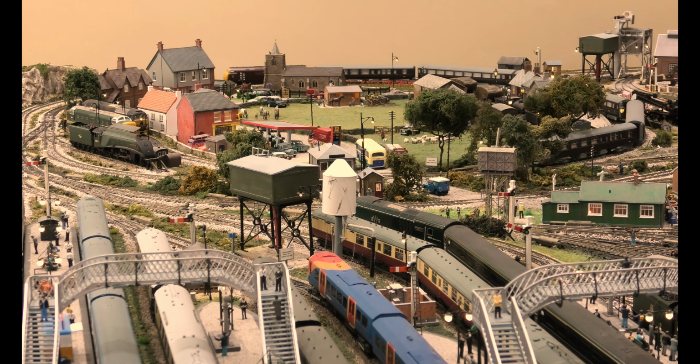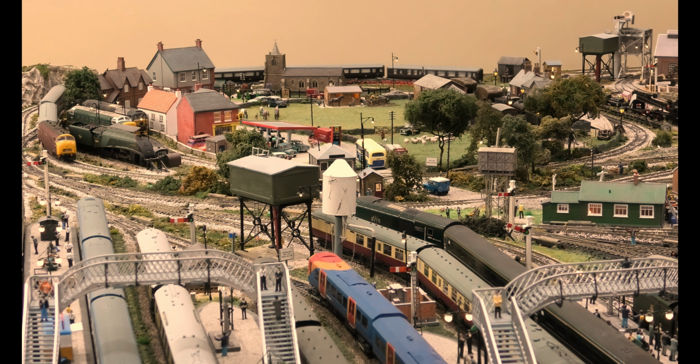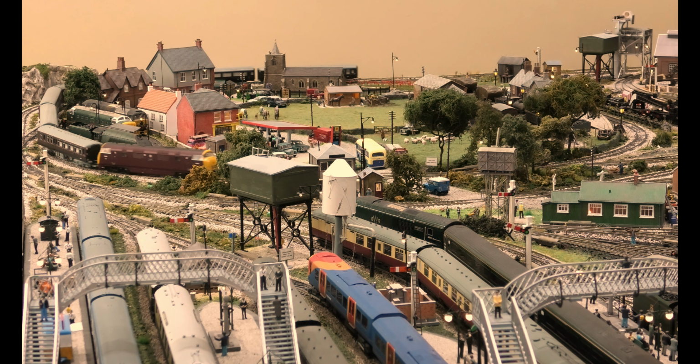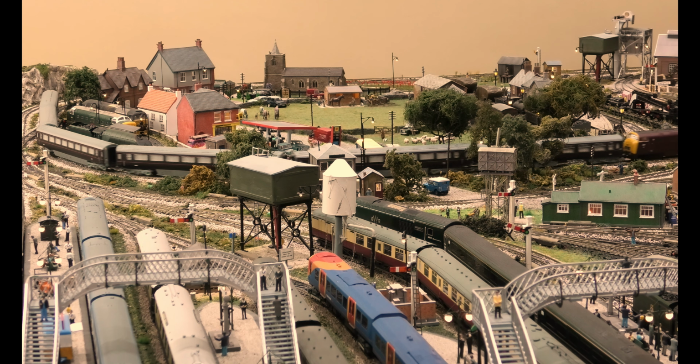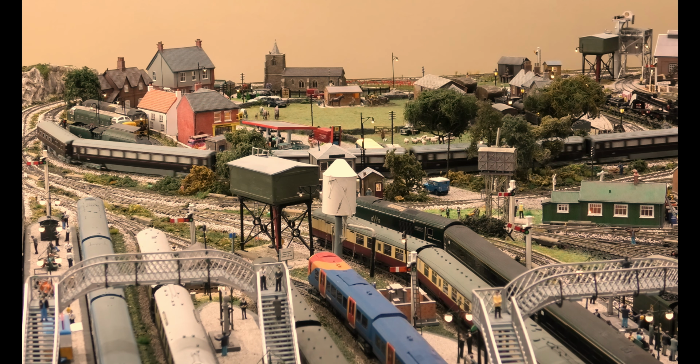I hope this has given you some ideas, but the warship looks, in my view, it's all subjective, I know we're all different, otherwise we'd all drive Fiat Pandas. But in my view, the warship looks absolutely superb, pulling the Royal Train. Whether they did or not, I doubt it, I don't know.